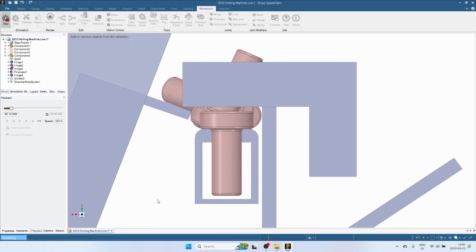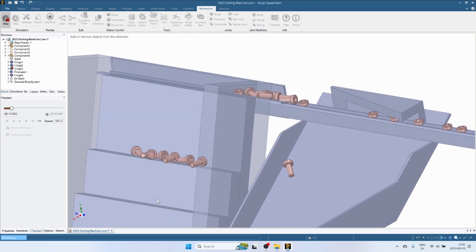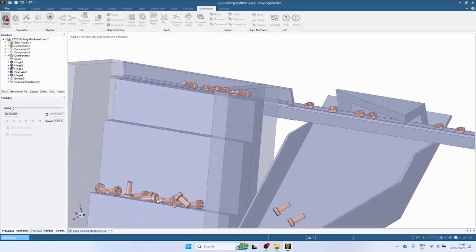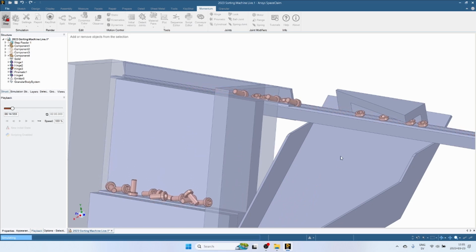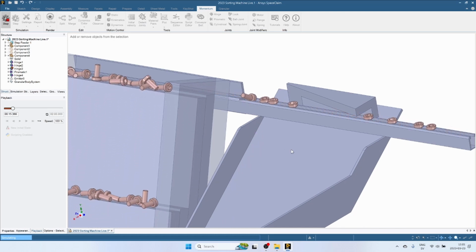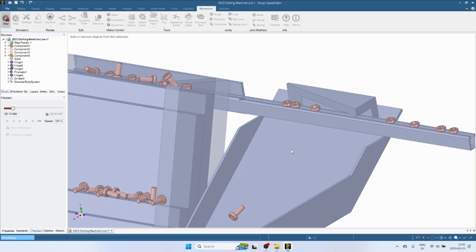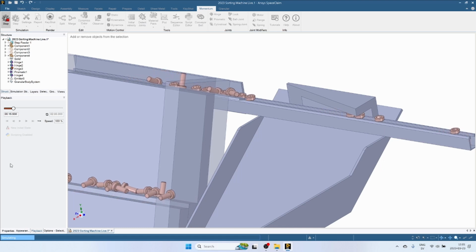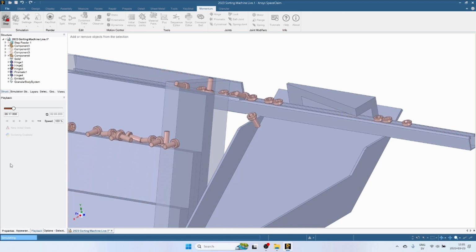Nice. Okay, so let's go back to that home view that we created before, like so. Okay, so we're now 17 seconds into production here.